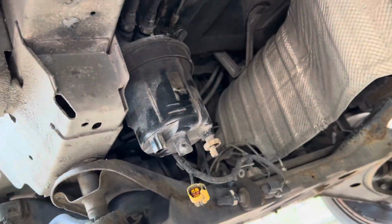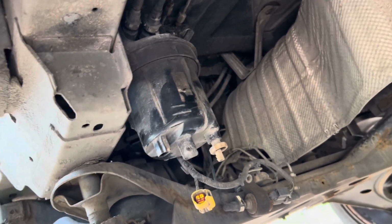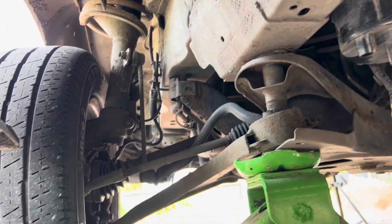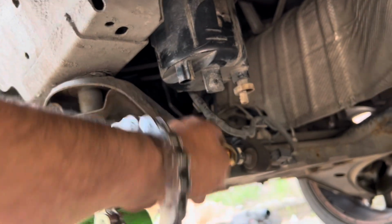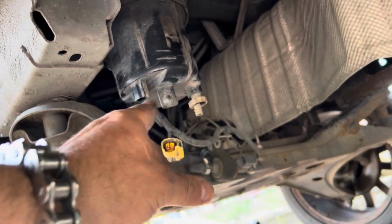Okay, on the Mark 8 Transit, they are underneath and just behind the front wheel. So I've already unclipped it. That goes in there. So I've already just undone that. And literally it is to turn that way. So if I'm just gonna turn this one.